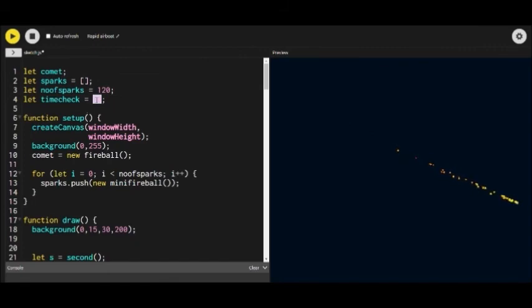If you change the time check to lower, to a time lower than it takes for a comet to live, let's see what that looks like here. So it takes about 7 or 8 seconds for a comet to go through all of its animation, throw off its sparks, and those sparks fade away. So that takes a little bit of time. If we recreate a comet before it's done living its life, then something weird's going to happen. Let's take a look and see.